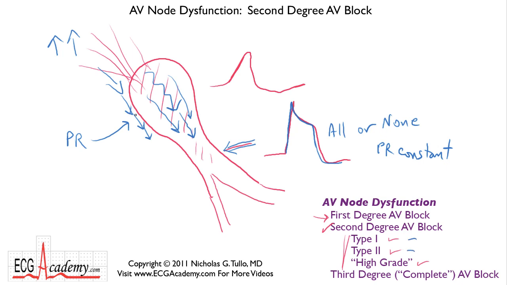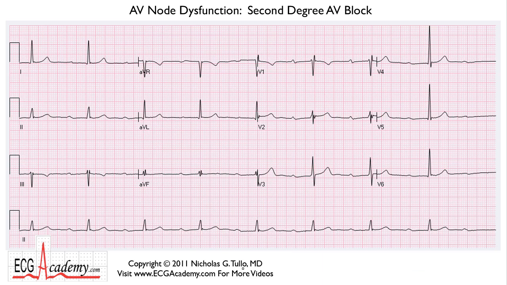And clinically, the level of the AV block makes a difference. This is something that we'll cover in more detail in one of the advanced talks on physiology. But for now, let me just clarify what type 1 and type 2 second degree AV block look like. Let's start with this example of an ECG. At first glance, when you look at the forest, you see the QRS complexes appear to be fairly regular. And if you've learned how to count up boxes, you'll find that it's going at about 50 beats per minute.